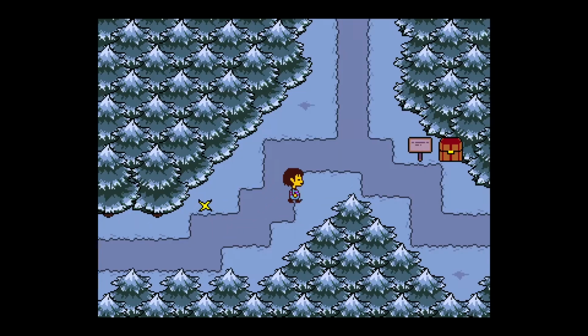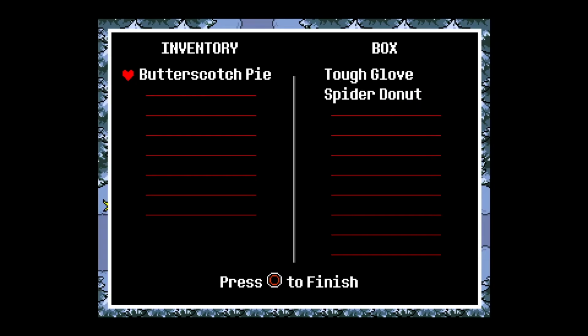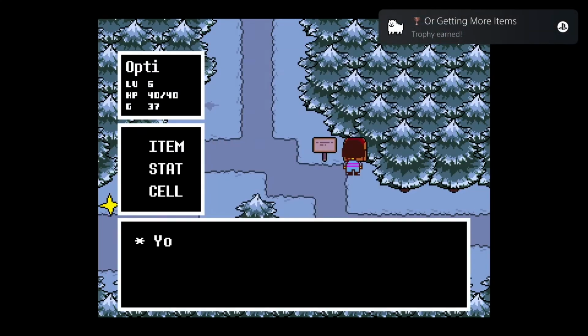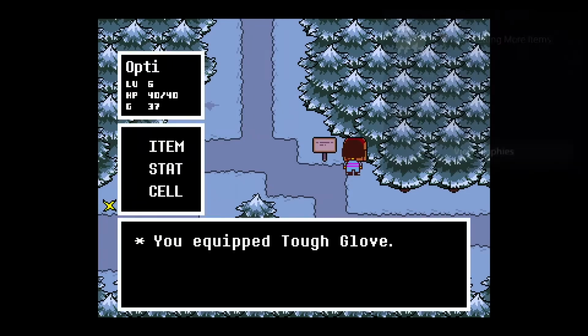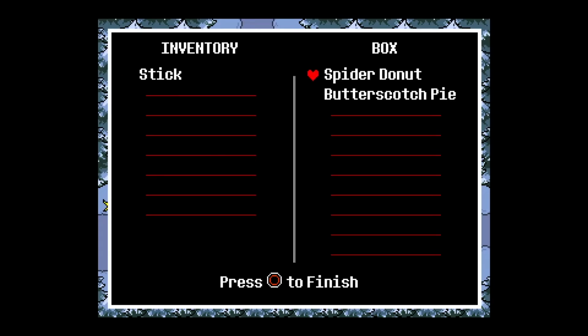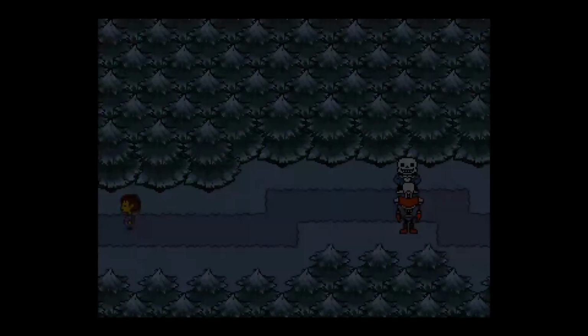See, now it's going to tell you how many enemies you need to kill when you travel to the save point, like 16 left or 18 left. So deposit them items, take out the tough glove, equip it, then interact with the box again, and now deposit the stick. That's it, just keep your inventory clear, because inventory is quite limited in this.